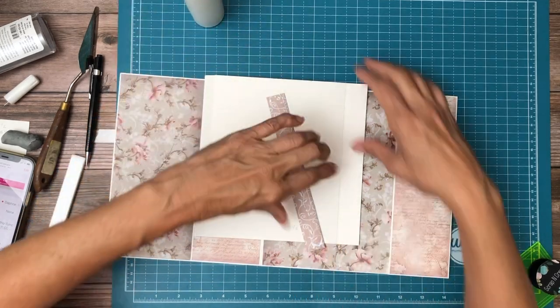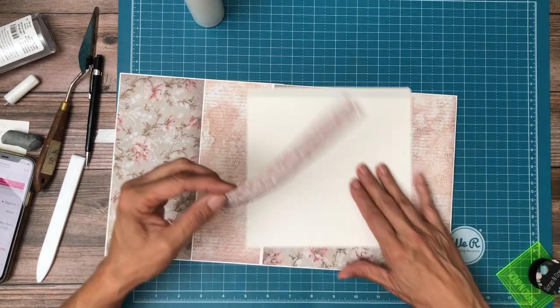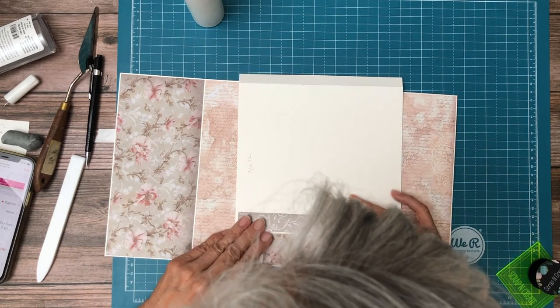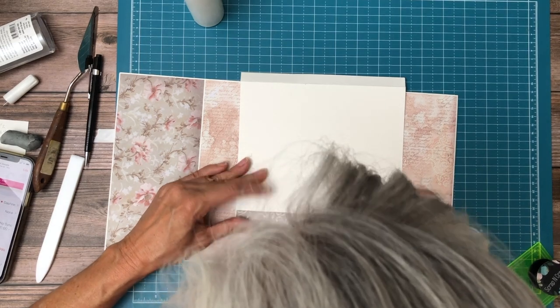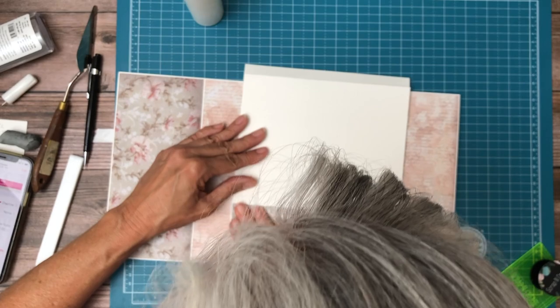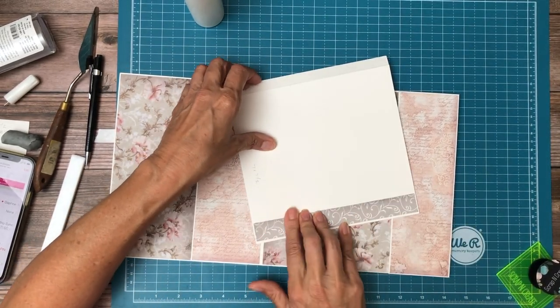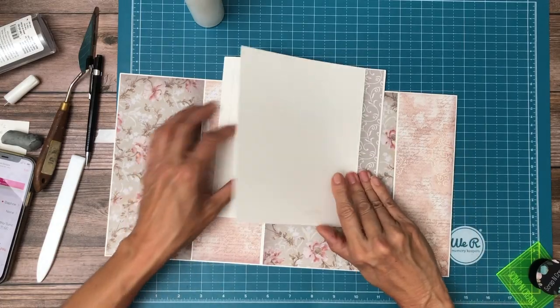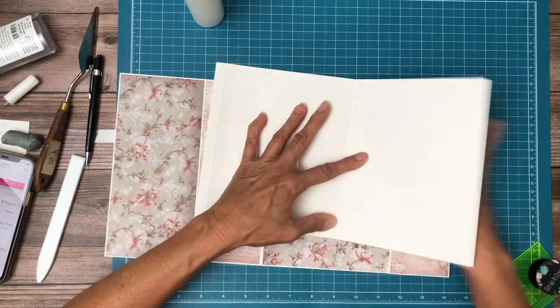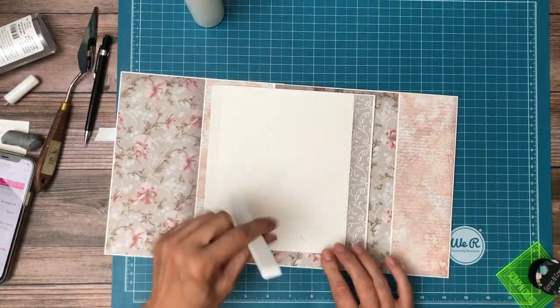So I am going to center it up and down, and then I'm gonna push it as close to the hinge as I can, and then I'm gonna open it just to make sure there's no interference. And this is some thirsty paper. It's like the second I lay it down, it's dry. I'm gonna open it and make sure there's no interference and it's fine. Okay, now I'm gonna trim this out.